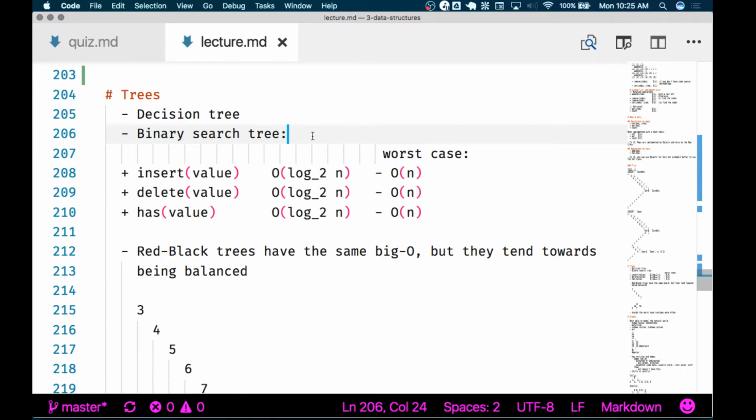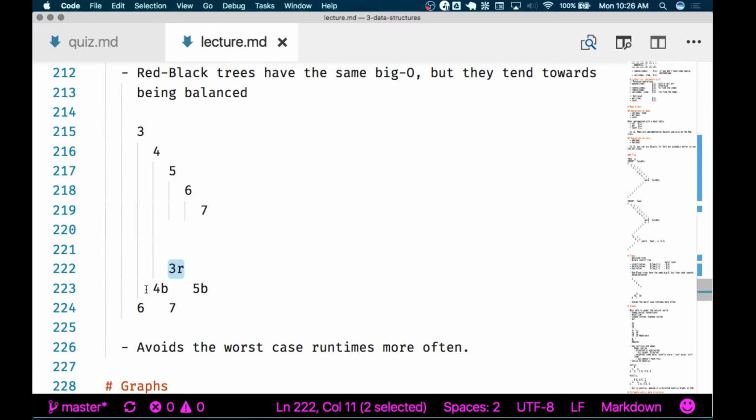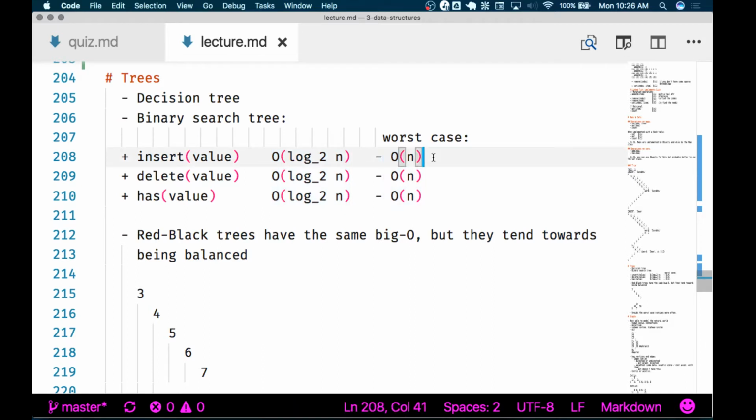And this is a common trade-off. You will often see that there's a basic data structure that works generally well for many problems, and then there are more specialized versions that require more effort or add more complexity, but can provide better performance. Another one of those is the red-black tree, which tends towards being balanced. It adds an additional bit of information to each node, namely whether that node is red or black, and then adds a bunch of constraints with regards to what nodes can be children of what other nodes, and what happens if you need to insert a red node under a black node, or this or that. And if you obey all those constraints, then you get a tree that is generally balanced, which means that you avoid this awful scenario where your tree has just become a linked list. Instead you tend to get logarithmic rather than linear runtime.